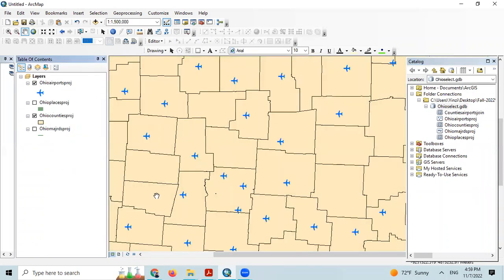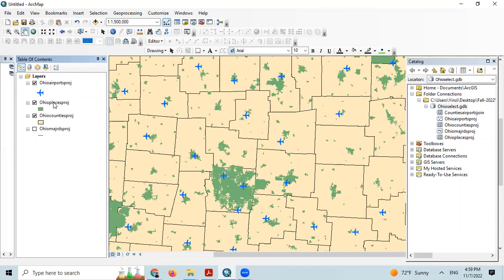Next, I wanted to do a spatial join also, where I want to know, for each place, we're going to use this database, what's the closest airport? For example, in this place, what's the closest airport, is it this one or that one? We don't need to do it manually. ArcGIS is going to help us. So let's do this one.